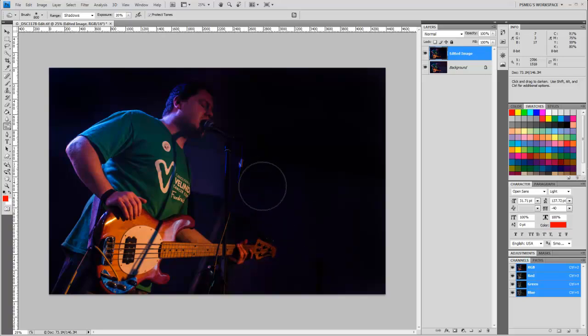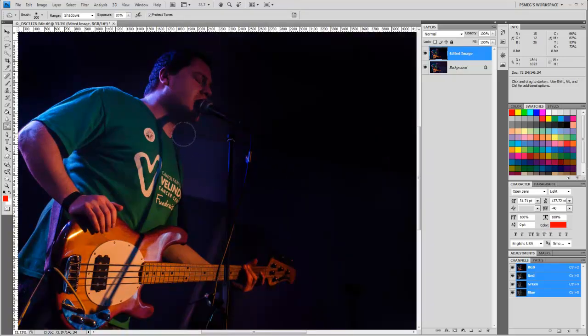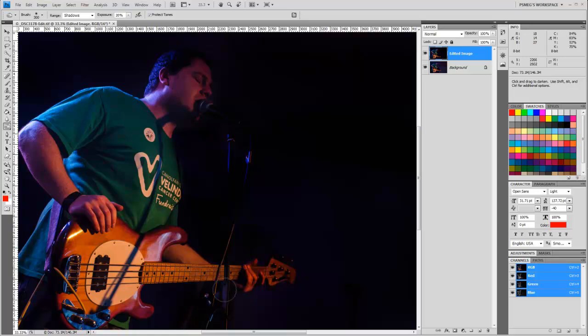I'm going to use the left bracket and zoom in, just so we can get a bit closer to the detail around his face, around the mic stand. Now we want to leave the light definition to actually show some separation from the background for the mic stand and so on, but we don't really care too much about what's going on behind him, behind his arms.